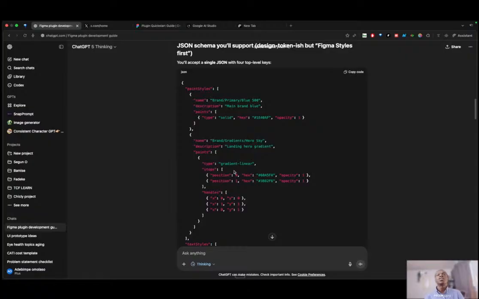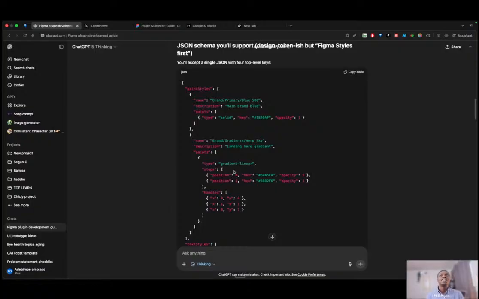The next thing I wanted to do was visualize how the interface is going to look from a bare bones perspective. I'm not trying to make it very colorful or interesting, I just want to visualize how it's going to look. So I went on to use Google AI Studio, and I said I'm trying to build a Figma plugin and I'm trying to visualize it, give me a single HTML file. By asking for a single HTML file, you can easily visualize it when you click on this preview button.